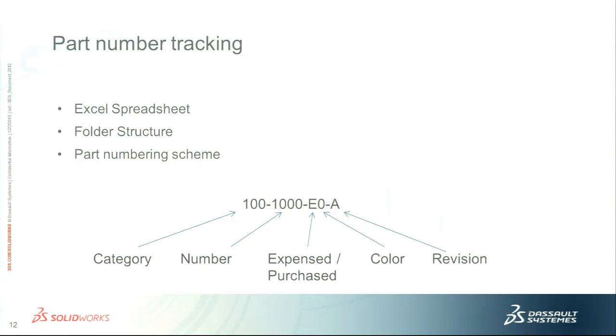You can actually see the part numbering system that we used down at the bottom. I'll talk about that in just a second. Page 1 of the Excel spreadsheet had a list of all the categories, and then they were hyperlinked to additional pages. We had I think 300 or 400 pages of categories. You just go to that category page and it told you what the last part number created was. So I need a new part number, I fill in a description on that line, and now I have a part number that's saved where everybody can get at it and we don't create duplicates. So we used Excel for that.